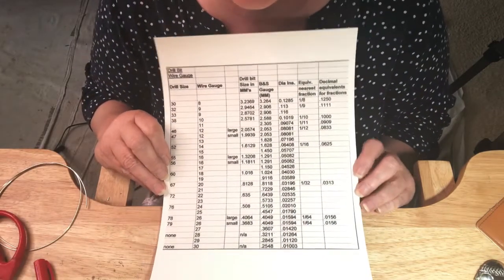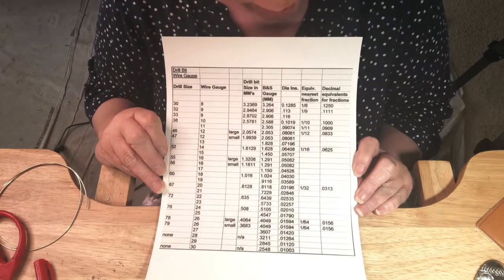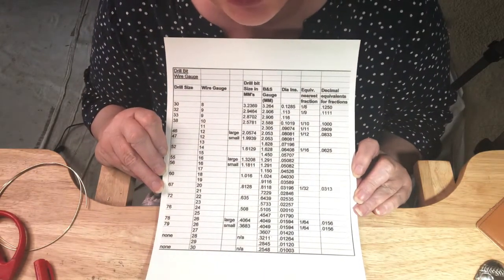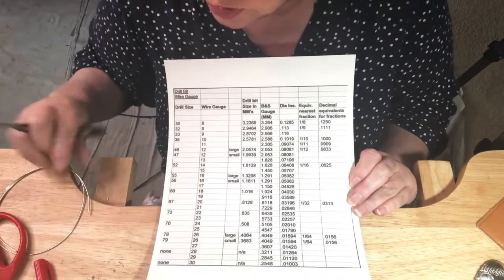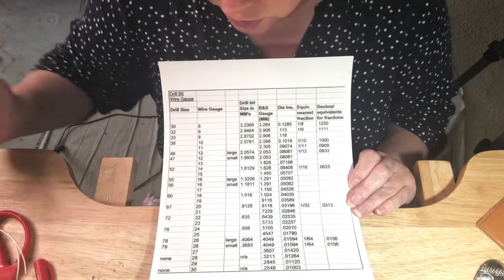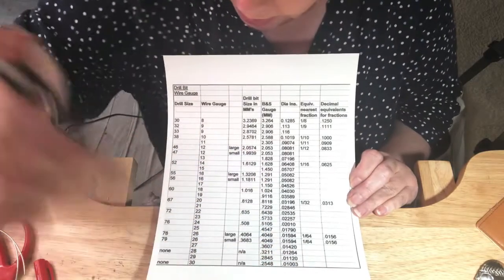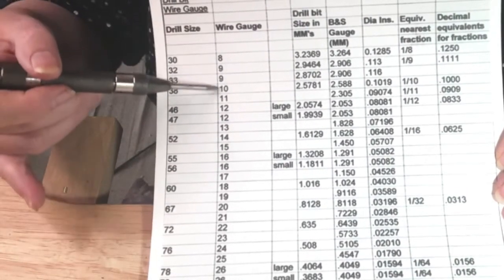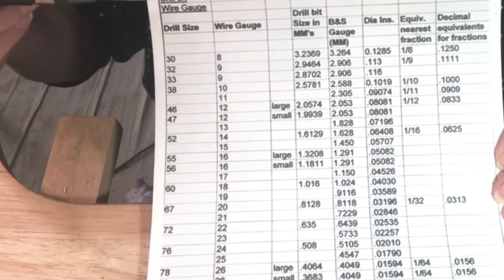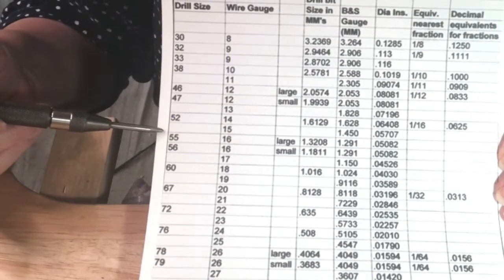So if you will look under the info for all, under the printables, you will find a wire and drill bit gauge chart. This is something you can print out and keep. We are going to be using the same 16 gauge wire that we fused onto the earring. So in order to drill the right size hole, what you're going to do is you're going to look here on the chart, you're going to go down, you're going to find your wire gauge, and then you're going to look here to find the number of the drill bit that you need to use.